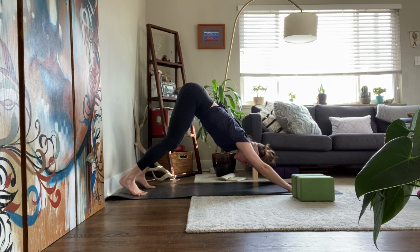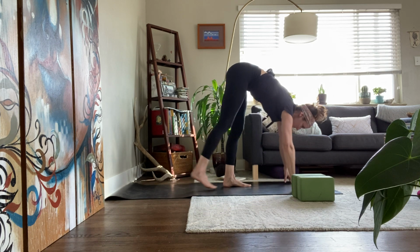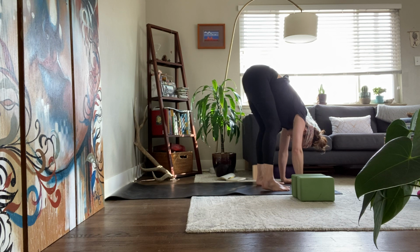Bend your knees, lift your sit bones, and feel both hands press down, base of your palm on the pinky side, base of your palm on the thumb side, base of your pinky finger at the top of your palm, base of your index finger at the top of your palm. Now take many steps, walk yourself forward, front of the mat. Bend your knees and let your head hang down.